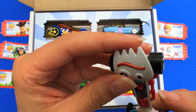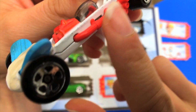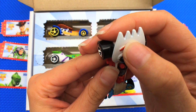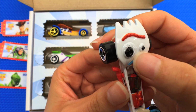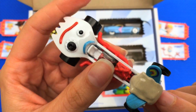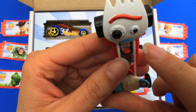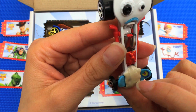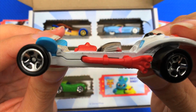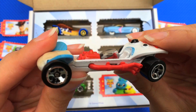So you can see the pipe cleaner arms. I forget the name of what these would be, but those are his arms. And then you see his little yarn eyebrow here and his googly eyes back there. And look, the popsicle sticks right there, and there's a little rainbow on it. How cute is that? Ugh, so cute. This is so funny. And then it looks like that's the top of his mouth, so like he's screaming. Oh my gosh, this is really funny. I can't wait to learn more about this toy, because I think he might be my new favorite. That's so funny.